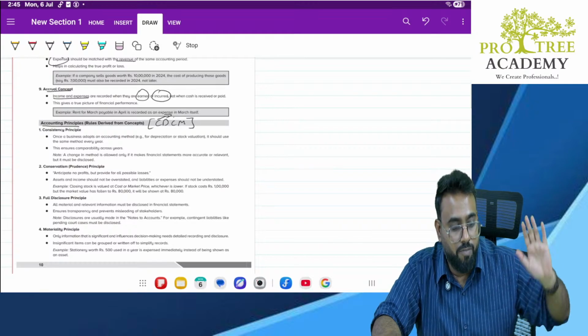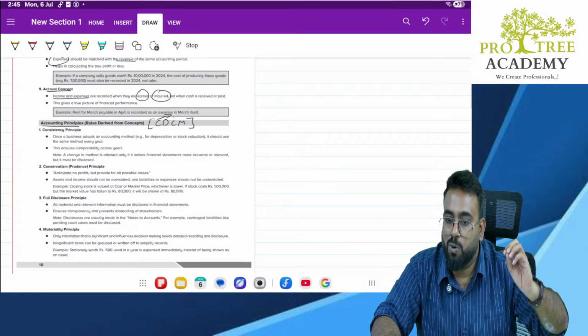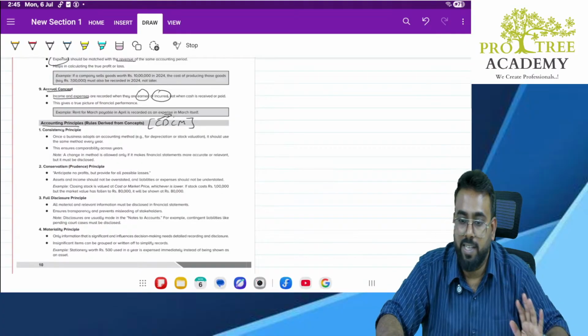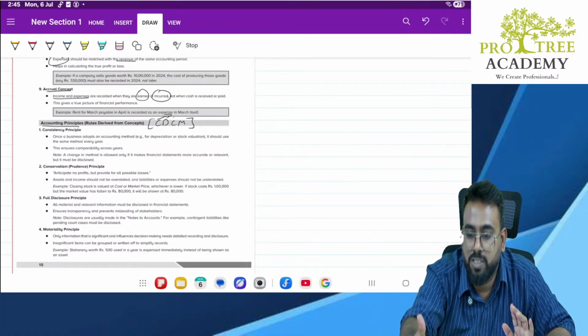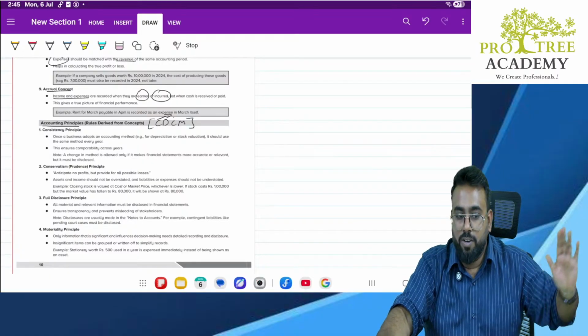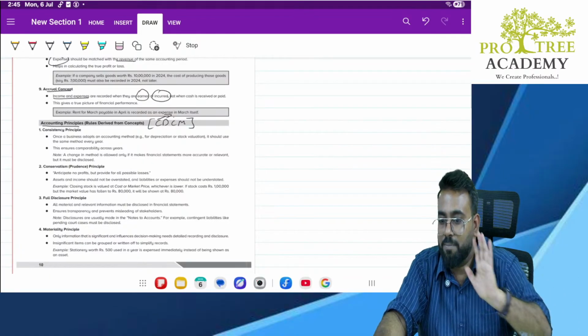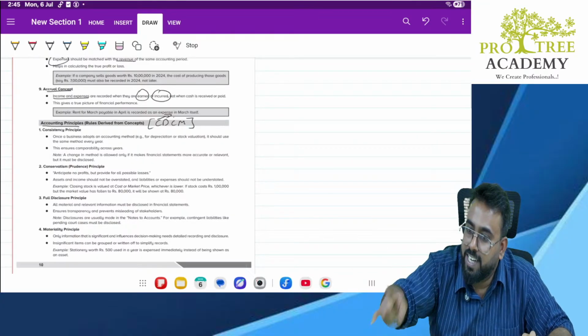But let's look at it like this. First exam you scored 30, second exam you scored 35, third exam you scored 35. Now I can say, yes, she is consistently doing good. She needs some more push, maybe. Then she may do wonders. So when you keep scoring marks in a consistent manner, I can judge you. This is exactly why consistency is needed in accounting.